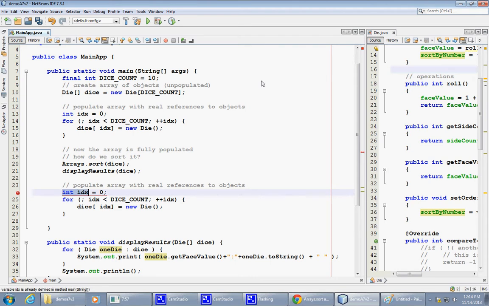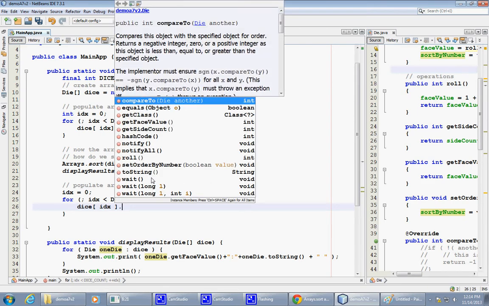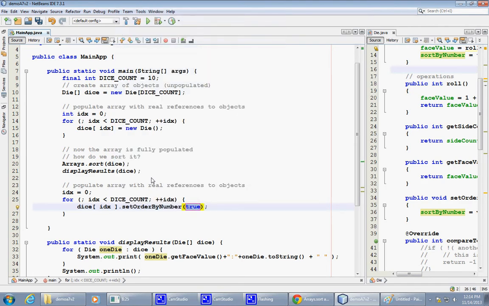So we'll say, once again, let's discard all the dice and create new die. And how about... oh, actually, you know what? We don't have to create a new one. Why do that? We just basically tell them all to say set order by number to false, right?